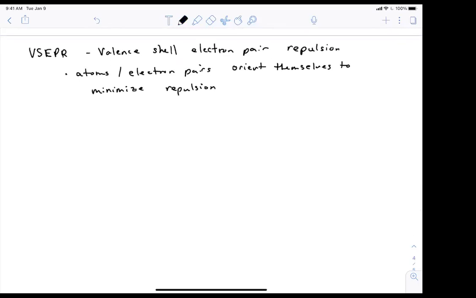And so what you need to remember for this is that a lone pair interaction is the strongest one. So two lone pairs, that means two full negative charges, so they're going to have the most repulsion. Then a lone pair versus a bonding pair is the next priority. And then last priority is bonding pair. So when you're trying to figure out what has the most impact, it's a lone pair with the lone pair first, and then the lone pair with the atoms that are bonded to the central atom. And then it's all the bonding pairs together.